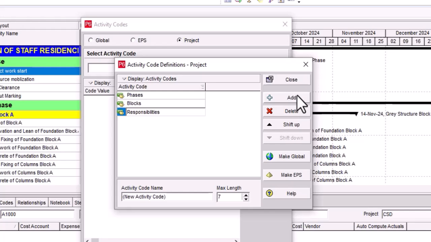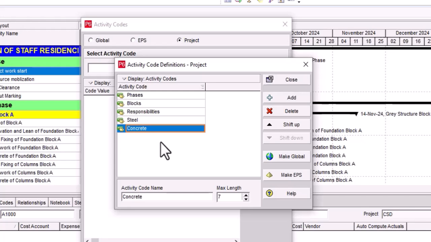Responsibilities and material category: steel, concrete, or any other item.